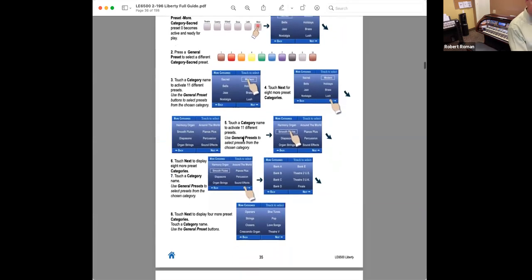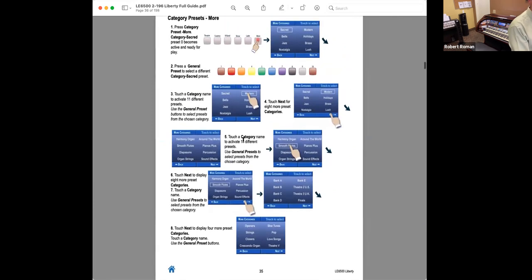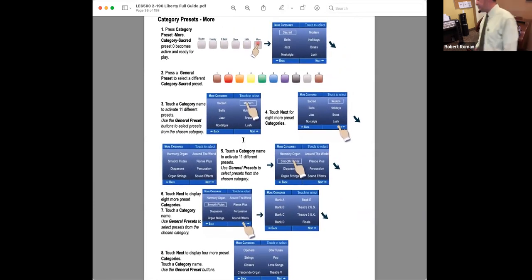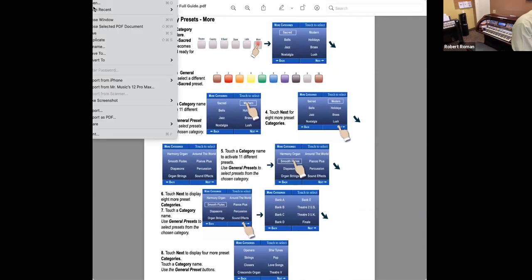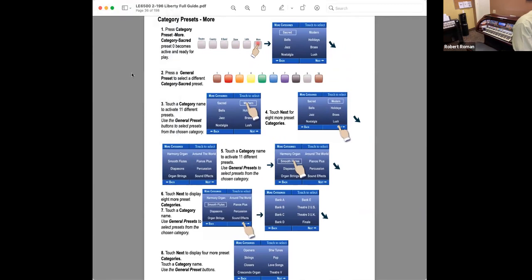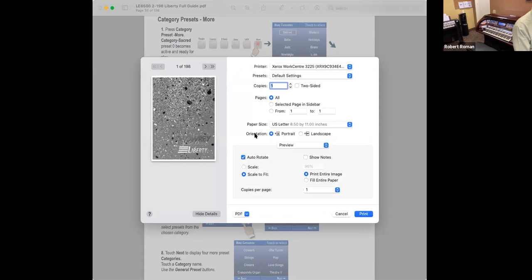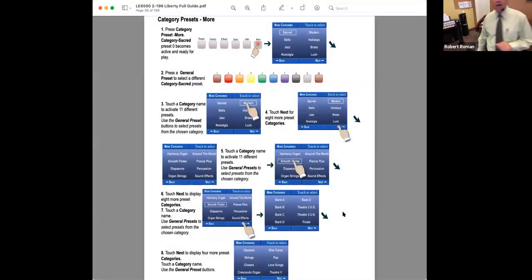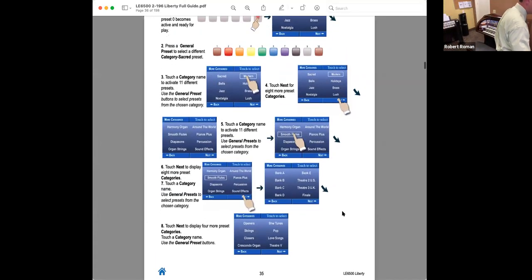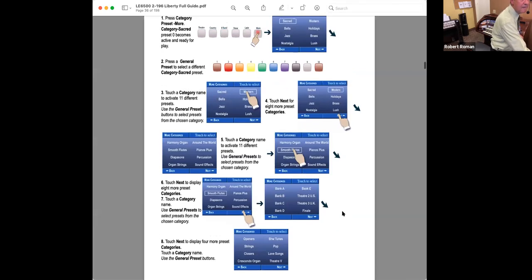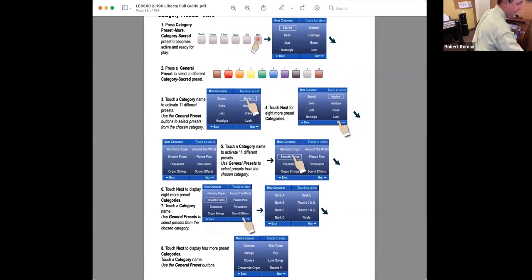Now this one was taken out of the Lowrey Liberty book. So this is category setups. I'm trying to see if I can get this to Sean so I can not go back and forth. What page is that on? Never mind. Okay, 36. I'll find it. It's the Liberty Owner's Manual, page 35 or 36, whatever it says at the bottom. I'm going to leave that up, and then when I go to the organ, I'll take off the screen share so I can demonstrate while you're pulling it up.